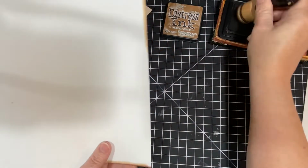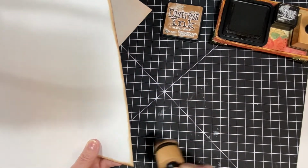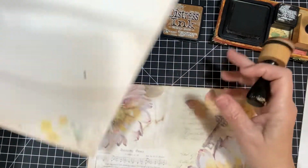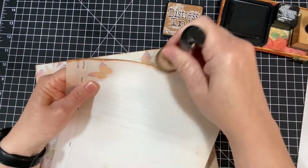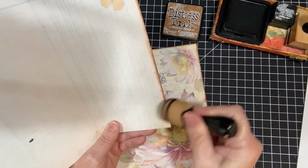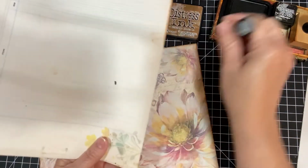I have been busy all day behind that laptop working on some digital paper, and I am just beyond excited about it, and can't wait to share it with you. So this is just a little taste of what's to come. It's very, very nice. So I will be putting some of the pages of that on the inside of this.